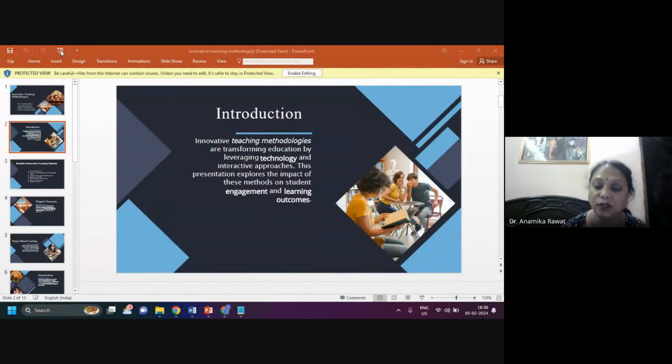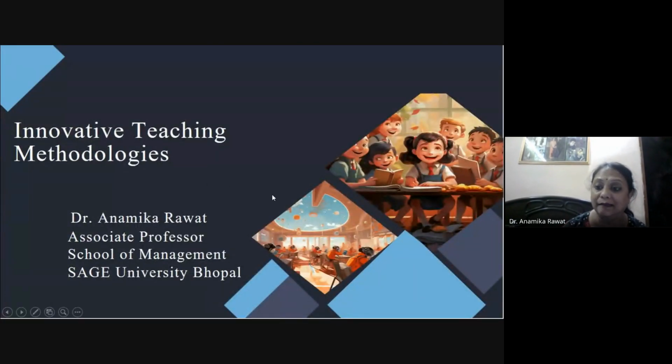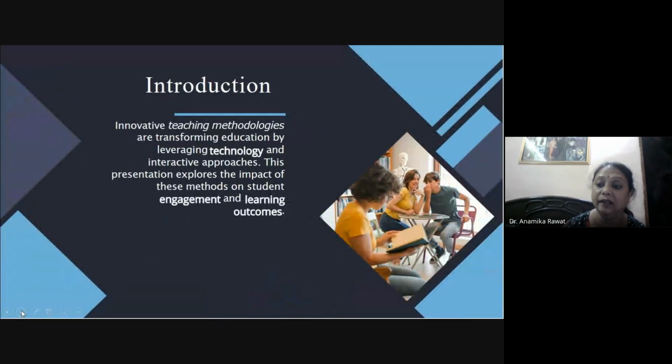We have a traditional approach, but there is a need for new approaches in the classroom because students are new. Their thought process is different compared to the past. Nowadays they want to listen to something else, they want to accept something else, rather than theoretical teaching. So innovative teaching methodology is a new teaching strategy and method which we apply in the class for learning and teaching. That is the basic thing about innovative teaching methodologies.